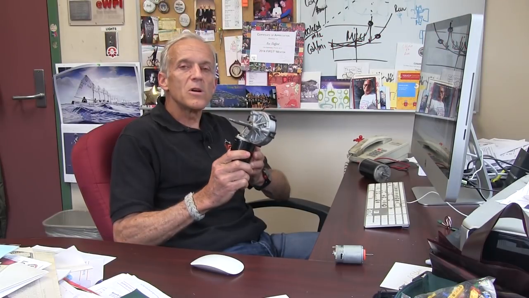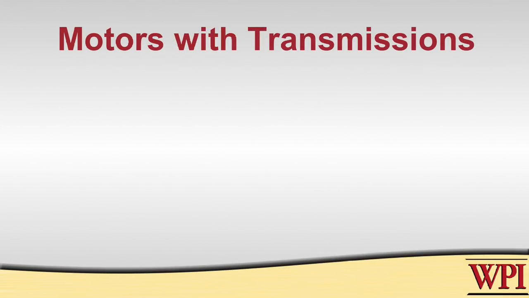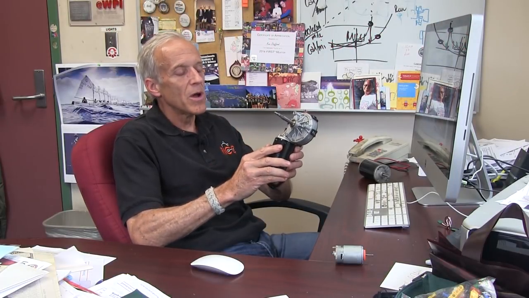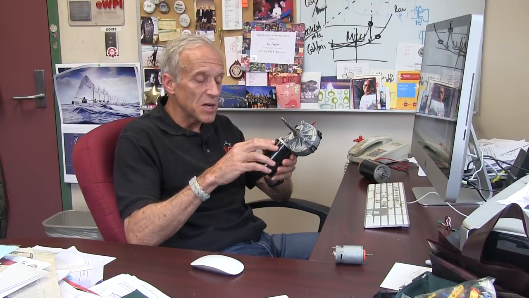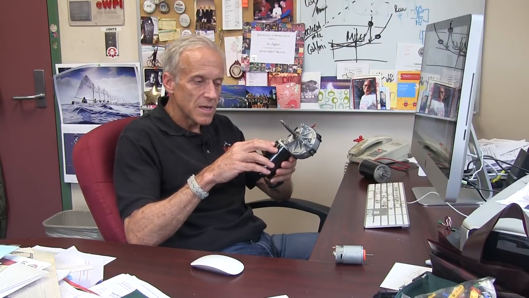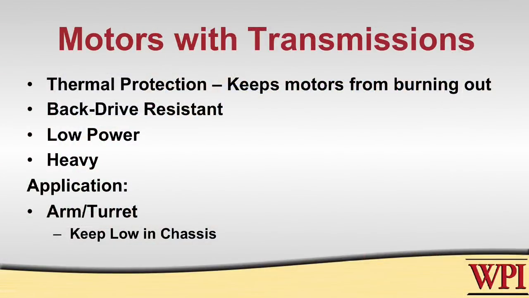A third type of motor is ones with integral transmissions. This one, for example, has a worm gear — this is the Vandoor motor. One of the nice things about it is that since it was designed for automotive use, it actually has thermal protection inside. So it has a graceful degradation if it is overloaded. The good news is the motor will not burn itself up; the bad news is that when it degrades like that, it also loses a lot of torque.